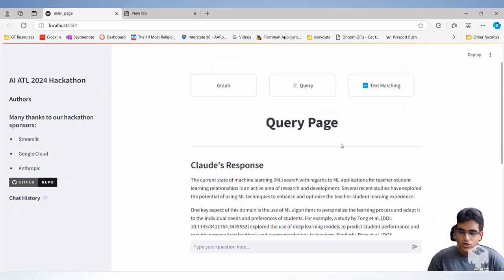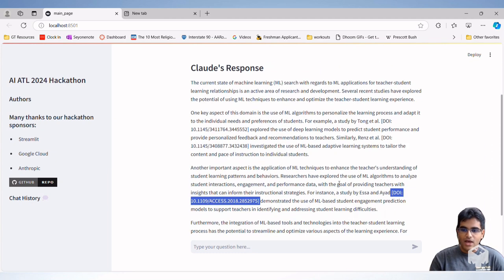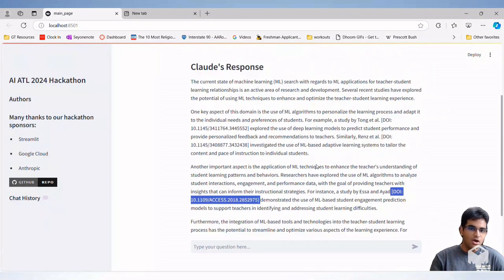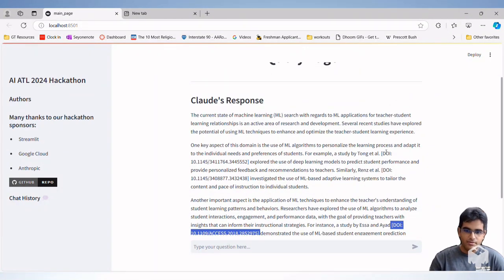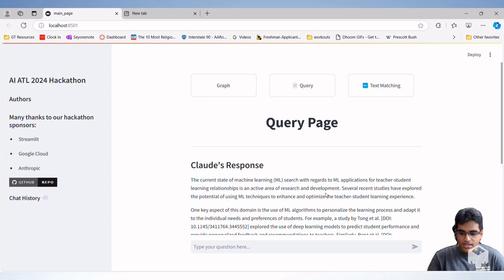So this is a great way for a researcher who has an idea in this space, let's say teacher-student learning relationships, to see what's going on right now, rather than going to a Google database and putting in the query and just getting a huge list of papers that are dense, and you have to go through every single one of them to actually get an idea of what the current research is. Rather, using the power of the cloud LLM and augmenting our results with the research database that we compiled, we can create a much more useful response using the LLM.